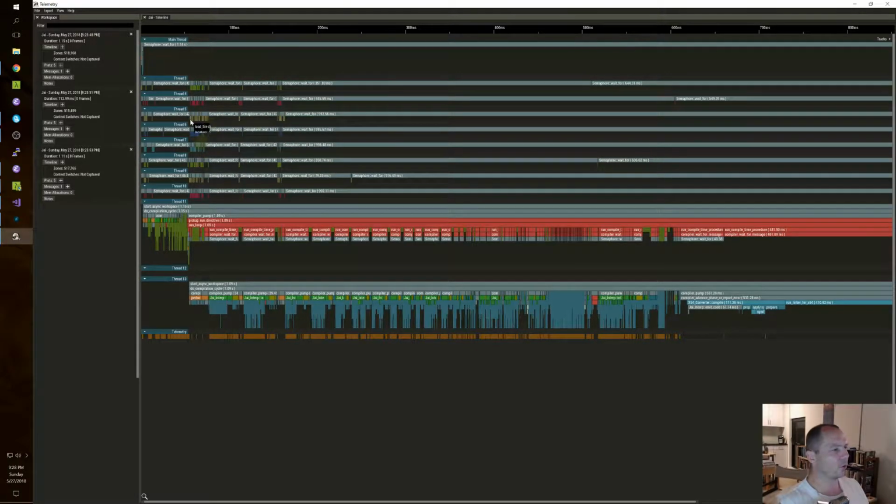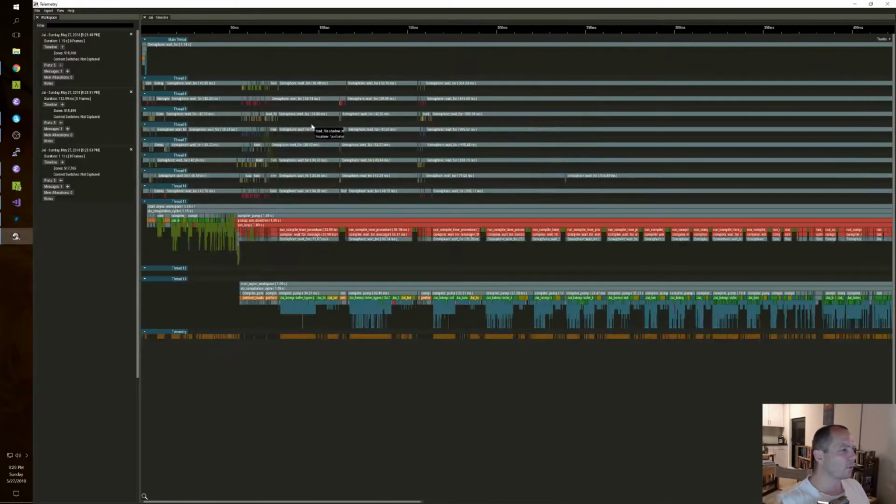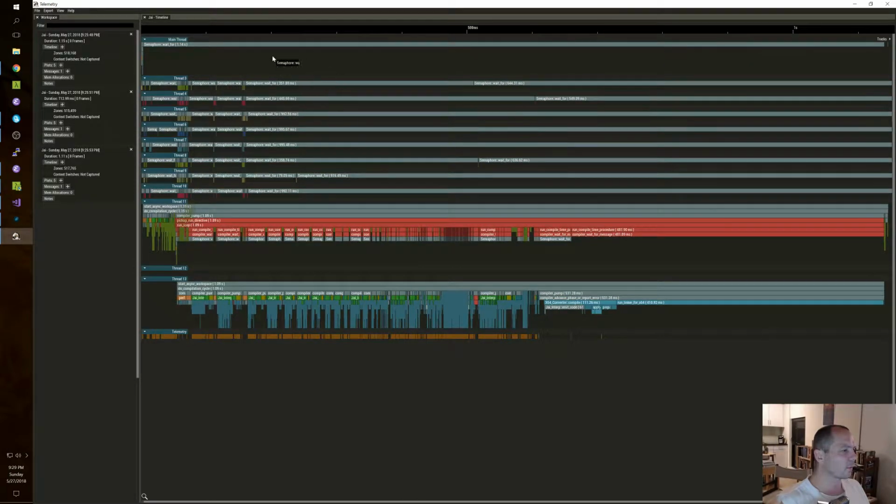I can actually zoom in and know exactly which files are being loaded, like tests and shadow map. And I think it might be just that we used all our cores and then we ran out of jobs for the job system and we're waiting for something. I don't know why these are so far spaced apart. That's something to investigate.